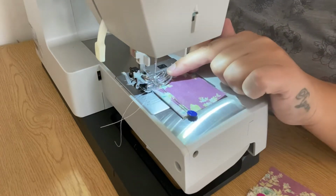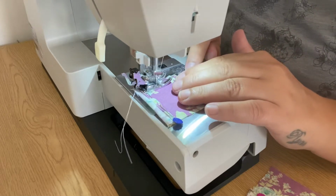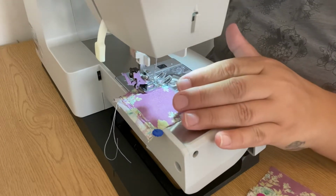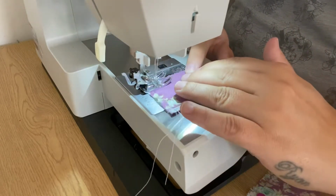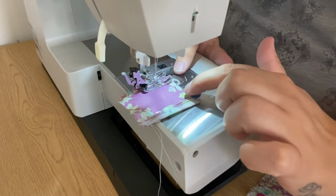Now you could carry on down the length if you wanted to give you a bit of a guide to the next bit. This is what I do. And then I do the turn at the bottom and then I go along the next 0.5 seam allowance. I'll show you why in a minute.